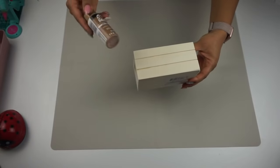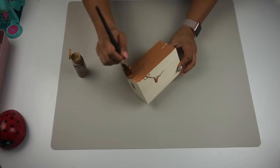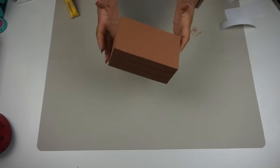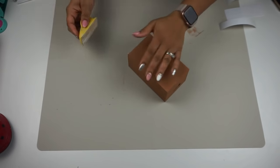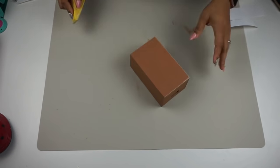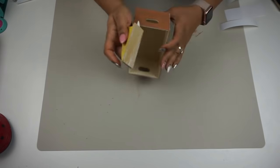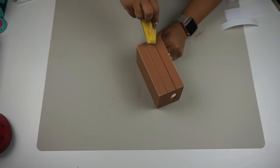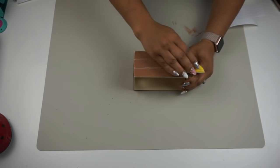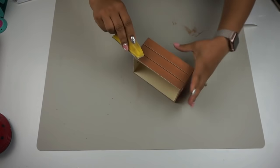Next, I'm taking a wood crate from Dollar Tree and coffee latte brown paint from Folk Art, picked up at Walmart. I gave the crate one coat — maybe spot-painted where it was too light. Then I took my finger sander and highlighted all the corners and edges to give it a faux book look. I chose not to cover the sides where the holes were — I just didn't feel it needed it — but you can do that extra step if you want a more complete faux book look.